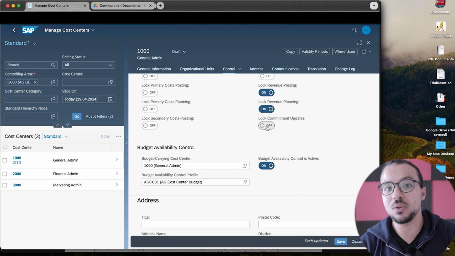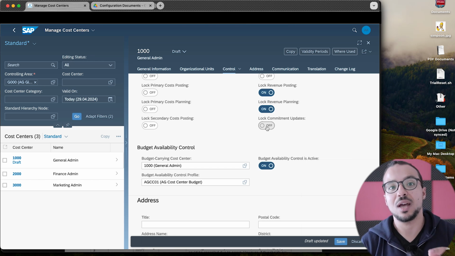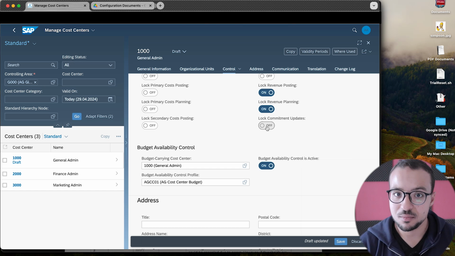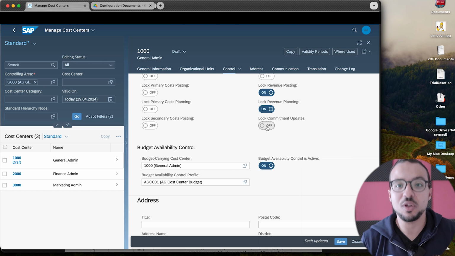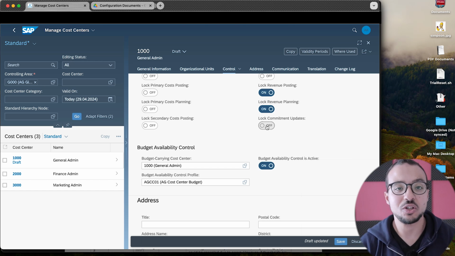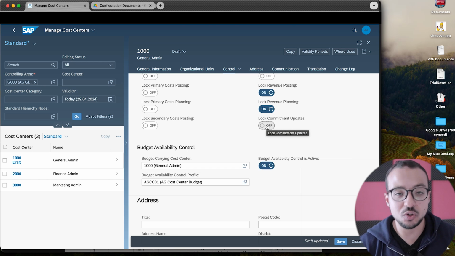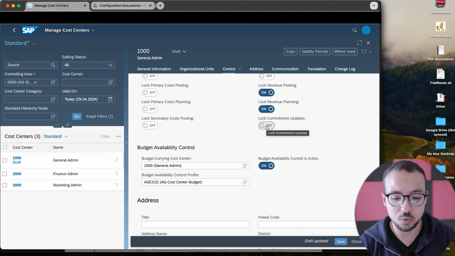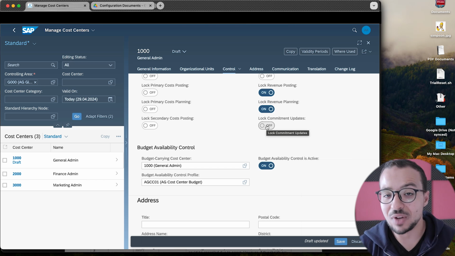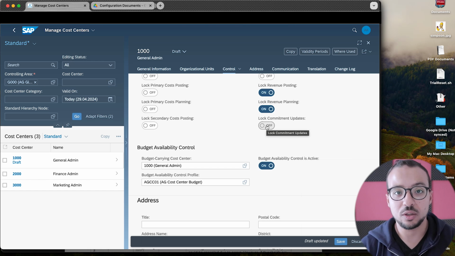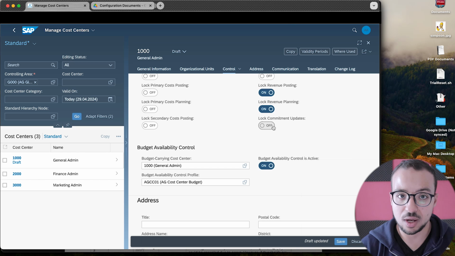This is updated on the level of an extension ledger that is activated with predictive accounting. So this is another configuration thing that you have to do in order to have the commitments updated for your budget availability check in cost centers. Again, you can find all the steps in the manual, and let me know if this is an interesting topic for you, and I will create another video. Once you activate your extension ledger and you activate predictive accounting for this ledger, you'll be able to get commitment updates for any cost center that doesn't have this indicator activated.